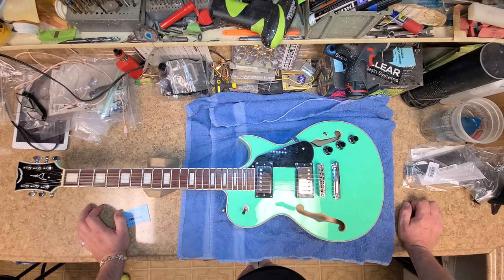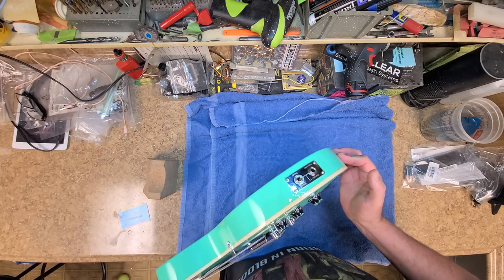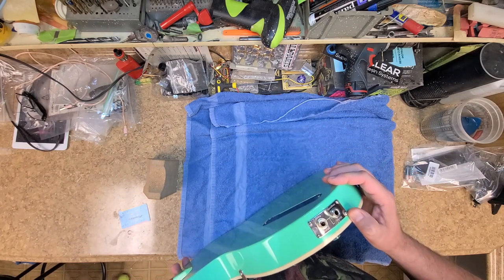I'm doing just great. You're looking at my Dean Shire semi-hollow electric guitar. This has got a lot of cool features in it. Some you guys may like and some you may not like. One of them is having a piezo pickup, which in this case is in the bridge, and not a lot of people really care for that. That, and also having dual outputs on it, one stereo and one mono.